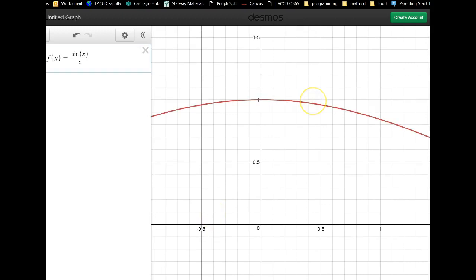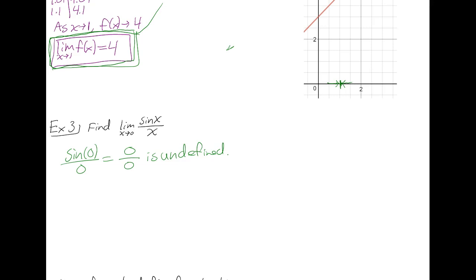If you plug in points like 0.1 something, you get a result that's 0.99 something, pretty close to 1. And the closer you get to 0, without actually plugging in 0, you can see that it is undefined right there. So Desmos seems to know about that. If you plug in other numbers over here, you get things really close to 1. In fact, it looks like it's rounding up to 1 because it's so close. So from the graph, it looks like the limit is 1. So I'm just going to say that.